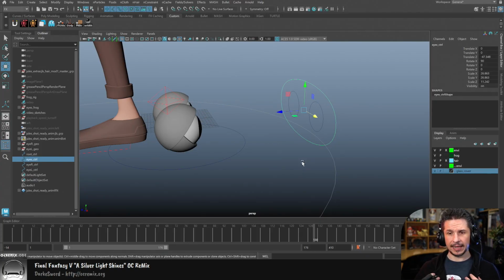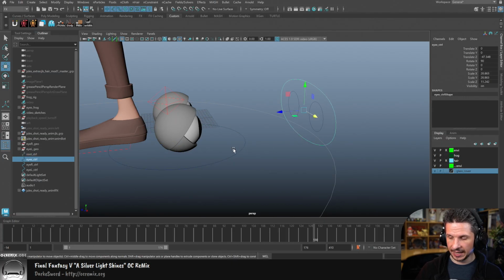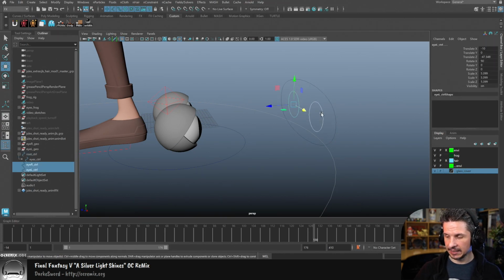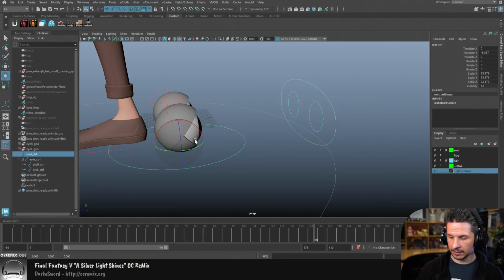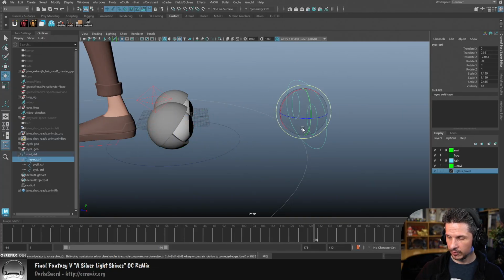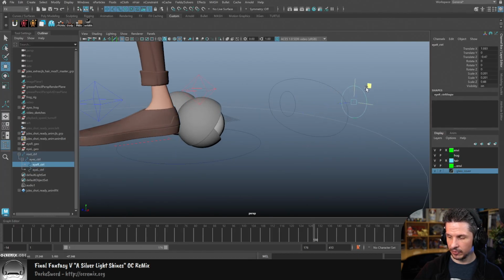So with this, I can now just create a quick hierarchy on these controls. So this is going to be the lead right there. So the main eyes control here is going to follow that. So I'm going to parent that there. So the root, then the eyes, and then these two individual eye controls are going to follow the main control. Just parent that, hit P. So with this, we can move our root control, make sure it's in object mode there. So there we go. We can move the eye controls, there we go. And then each of these individually can move around. Great.